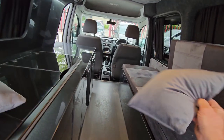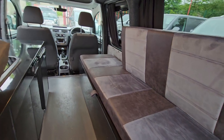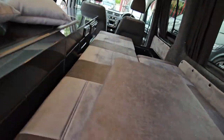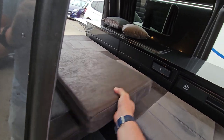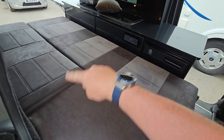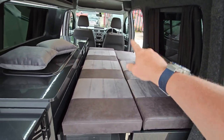And if we pull these cushions over — they've got the slides out, that's with one hand. And then these — just trying to do it one-handed. So that should be there and that should be there — just for viewing purposes, there you go. And you've got the long double bed there.